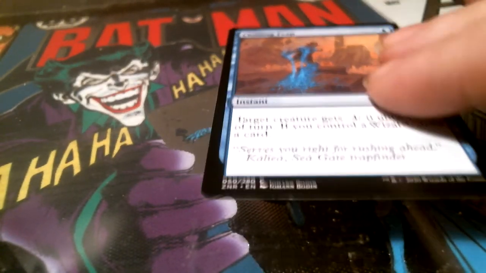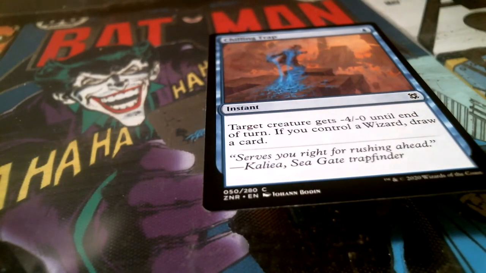Chilling Trap. Little one drop instant. Wow, that's really OP for a one drop. Target creature gets -4/-0 till end of turn. Jesus. If you control a wizard, draw a card. Wow, that's really dang.